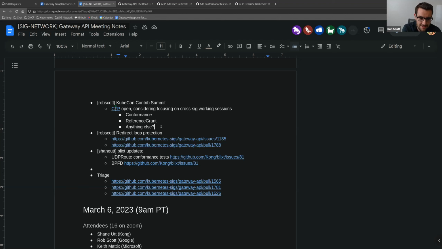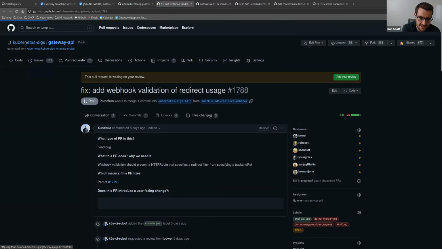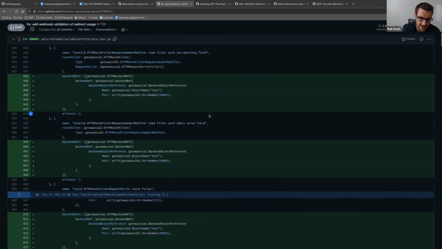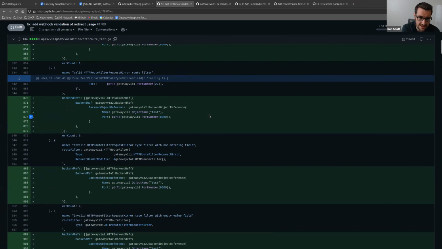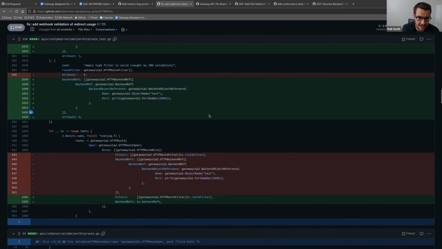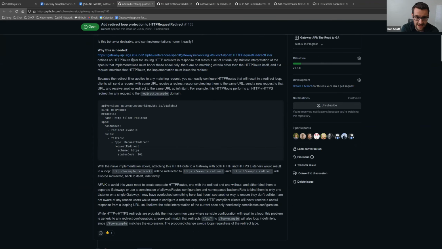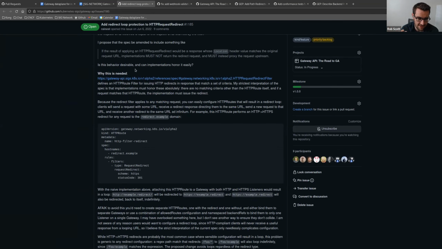All right, the next thing. I added a bunch of things on here, but the last thing for me for a while is redirect loop protection. There's a PR that kind of forced the issue a little bit, which was all caused by an issue I created actually. There's been some ambiguity in the API right now as to whether you can specify a redirect filter and a backend ref as part of the same route rule and what happens. So Travis added an issue that suggested, could we add a concept of redirect loop protection? So if there's a redirect to HTTPS and you're already at HTTPS, then just go through the rest of the rule and forward to the backend refs associated with it. So basically a way of requiring HTTPS for a given route and then having the backend refs associated with it at the same time.